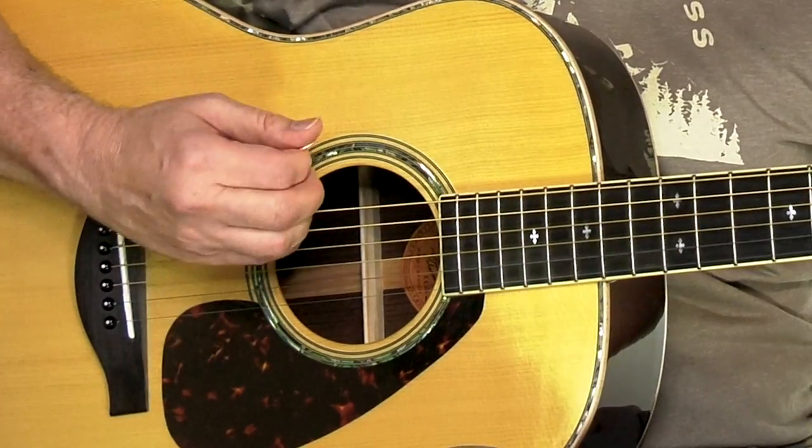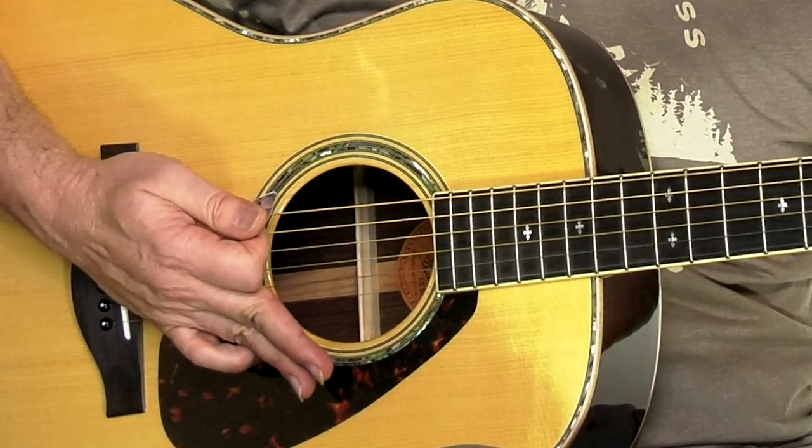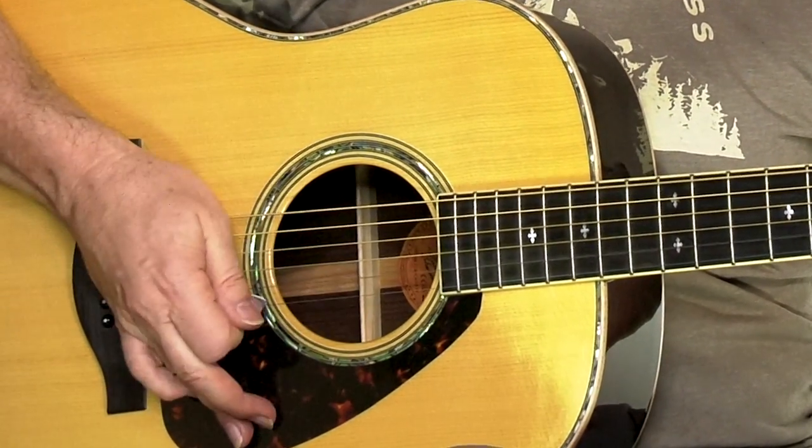Now, most of that sound is coming from me turning my wrist to hit the strings at the same time palming with my right hand, palm. In reality, when I actually play, I also usually lighten up on my left hand to kind of help it out. But let's just focus on the right hand for now. You can always play around with that as you get more experience. Just try this technique with me.